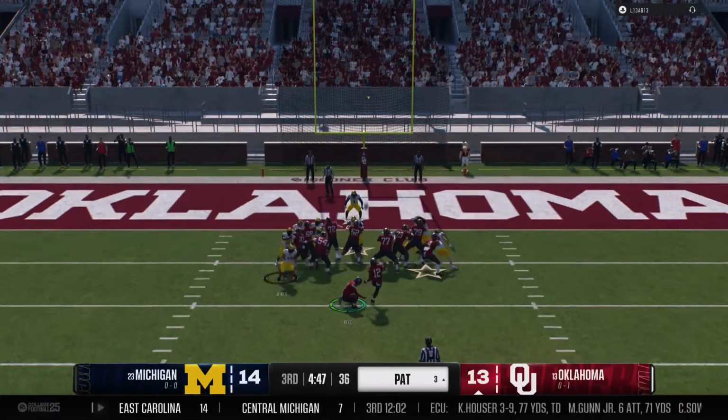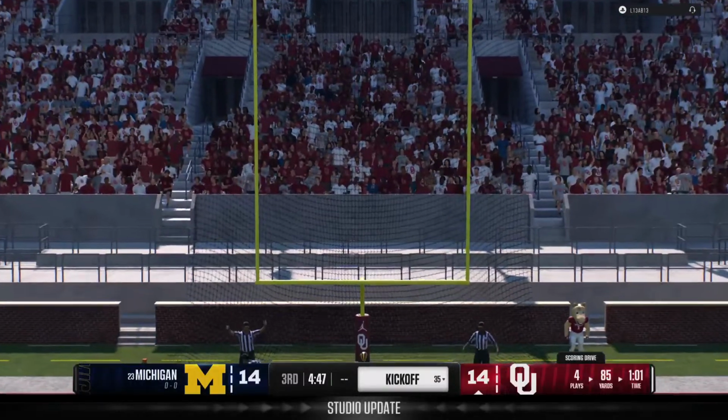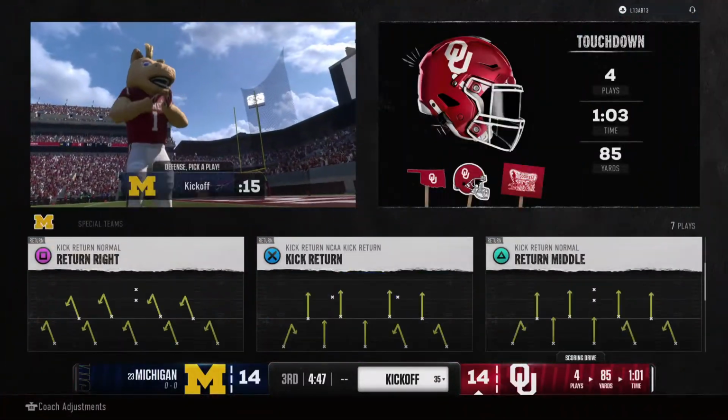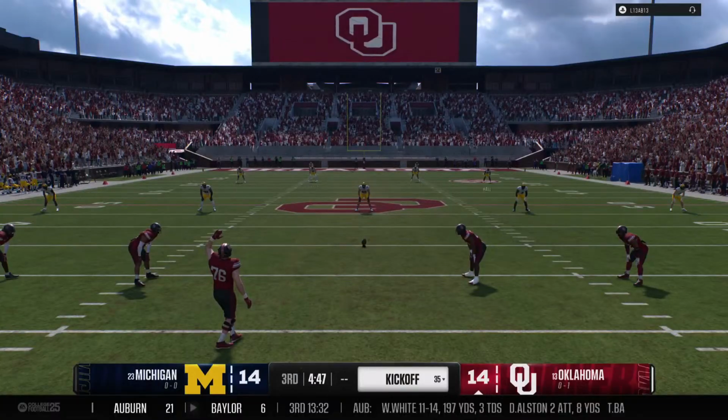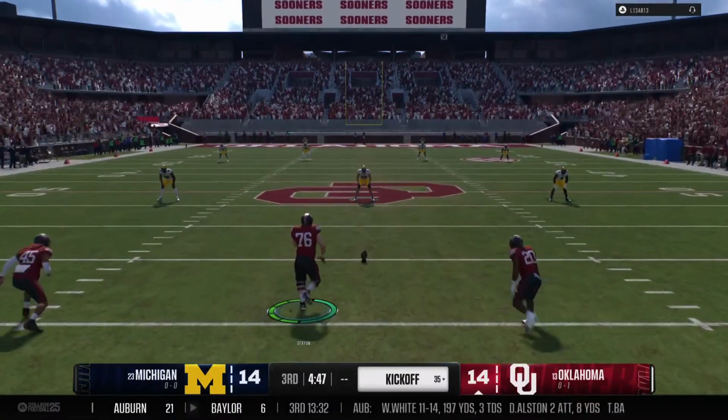Quarterback's ability to read the field is huge. And also the anticipation, the time to be able to throw the football, Jesse, and hit a guy in stride so he can get run after the catch and get in the end zone. That was a nice job by the quarterback.